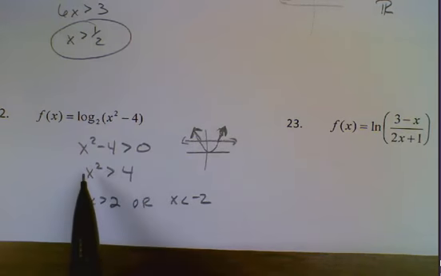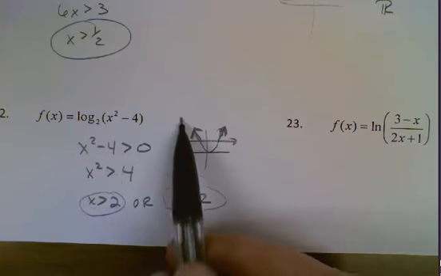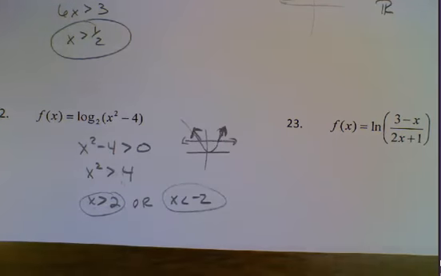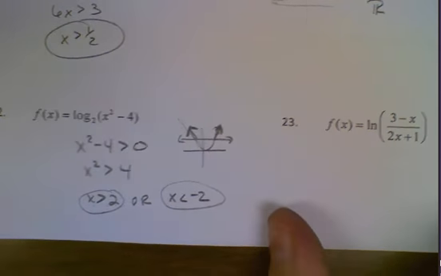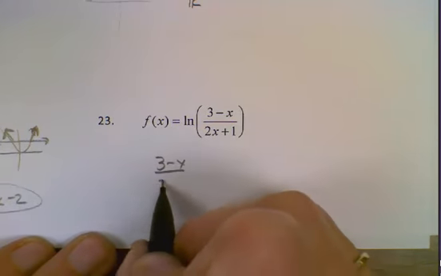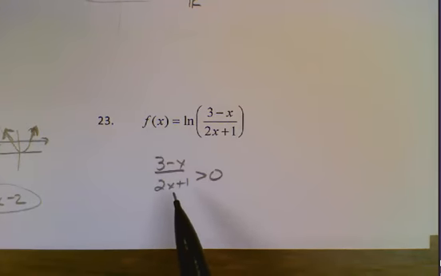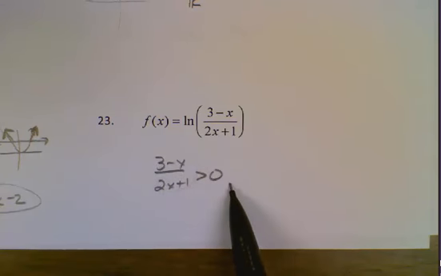So it's kind of like that when you take the square root of an equation, you got the plus or minus. Well, we have the plus or minus, but we got to think about what kind of a sign we're going to get here. So it's x is greater than 2, or on this side, it's when x is less than negative 2. So that's a little review of solving quadratic inequalities. All right, and then this one, same thing. We're going to set what we're taking the log of greater than 0. And this is a review of what we did in a previous chapter of how do you find out where a fraction is greater than 0.